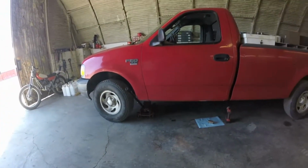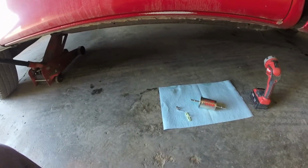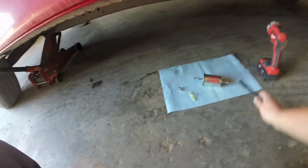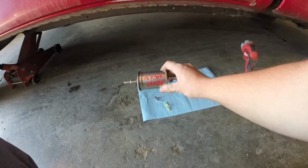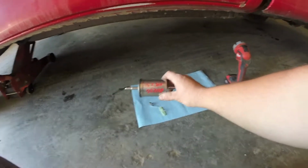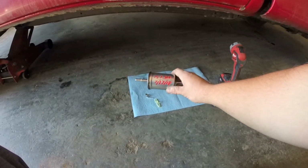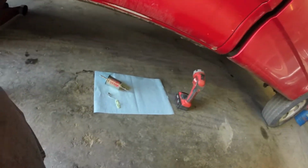Alright, so I got the truck jacked up and I got everything I need down here. I got my filter, my retaining clips, and my retainer for that magnet that I took off. And another thing I like to do, when I change any fuel or filters, whether it's the oil filter, air filter, fuel filter, I'll just write the mileage on there, and then I'll write the date it was changed. So just so you know, if you think you need a new one. I got a couple lights here I'm going to use so you can see a little bit better.